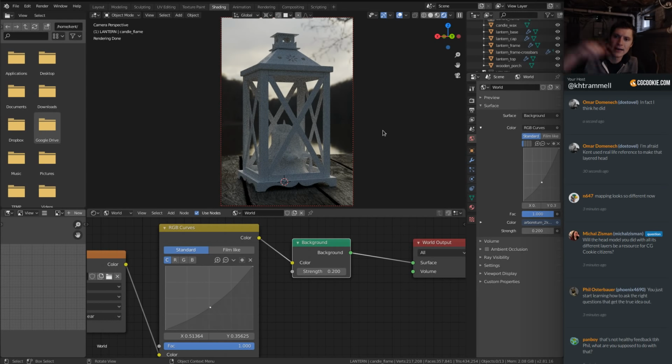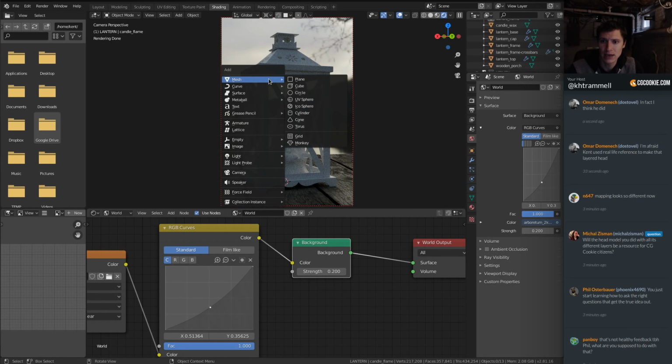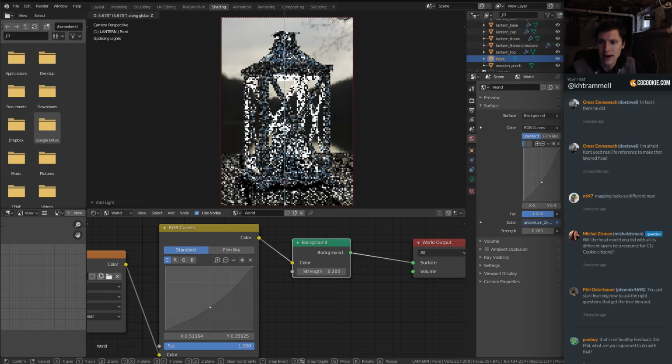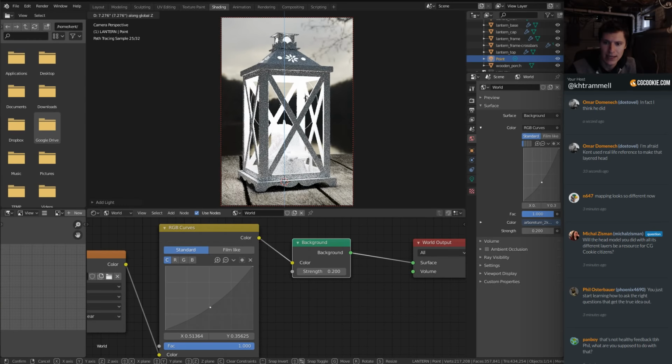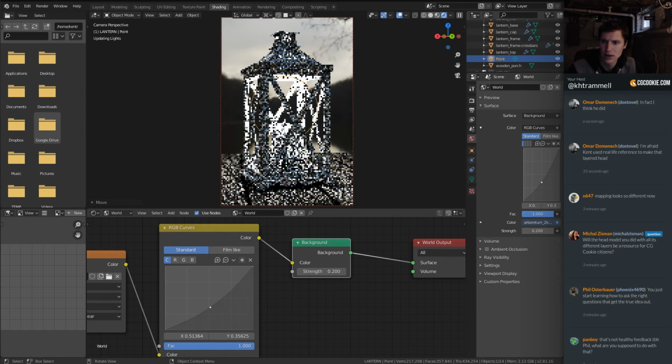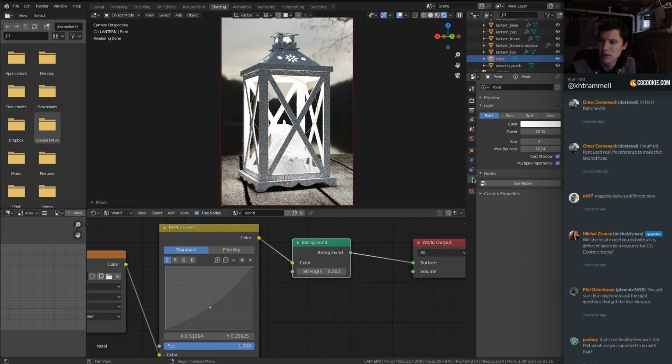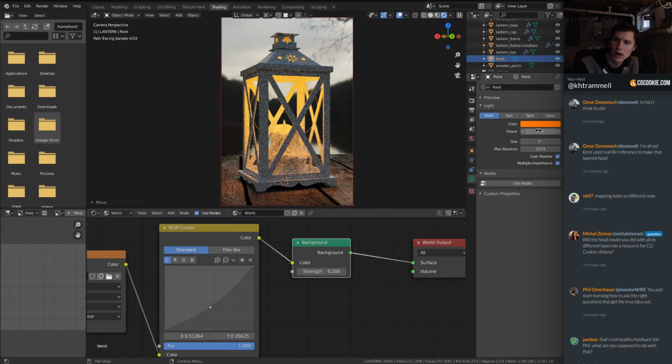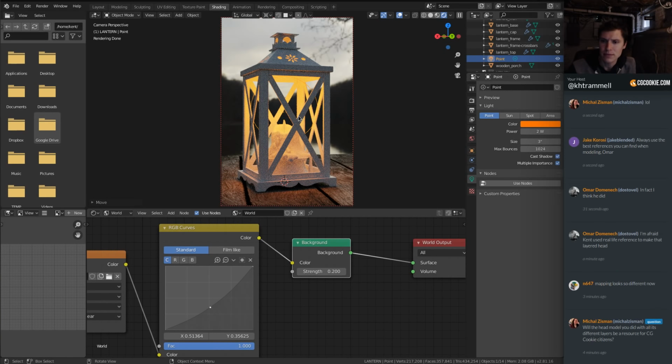And now we can add the light for the lamp, which I'm going to do with a point light. Shift A, light, point light. We can move that up, just above, within the lantern, above the candle. All right, this one needs to be a bright orange. I'm going to make it completely saturated. Take the wattage down though. Let's go like 2 watts. That doesn't look too bad. Maybe 1 watt.